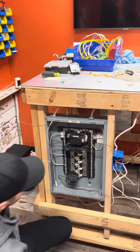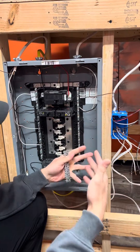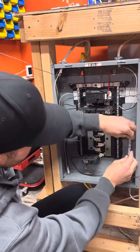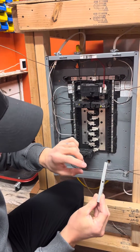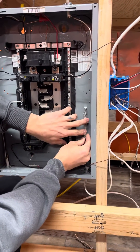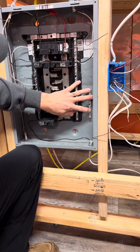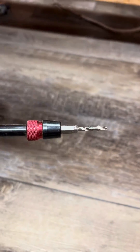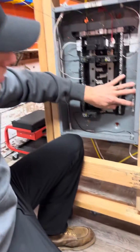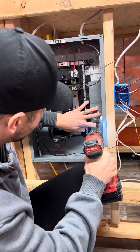I'm going to come down here — you can get a level, some guys get particular about that. These studs here hold panel-specific ground bars in place, and I'm going to use them as my leveling devices. If I go tight up against them — and I only have one screw spot on the back of this — I'll put it here and it should be pre-leveled because I'm up tight against both studs. This is a self-tapping device that goes directly into the drill. It'll make its own hole and with these threads, it'll create an 8-32 thread. These are very specific to the size of screw and thread count you're going to use. I can get a good little start and that'll just mark it.